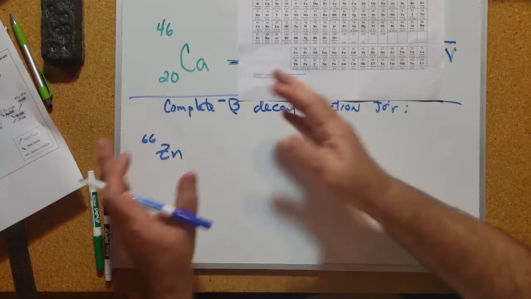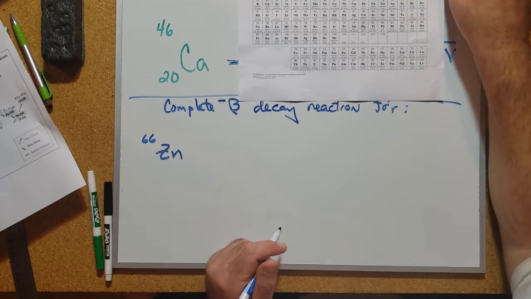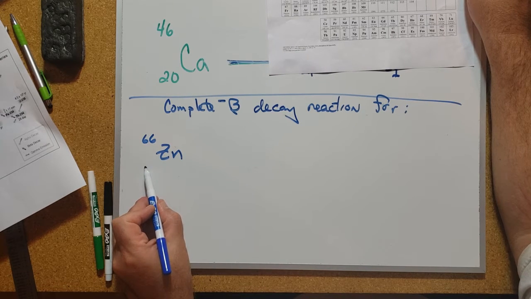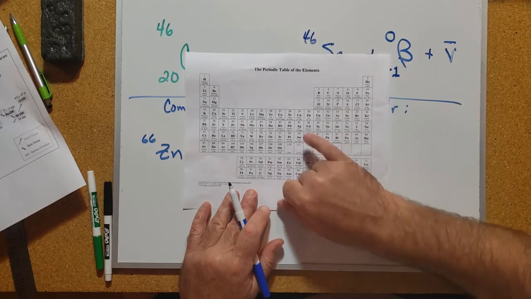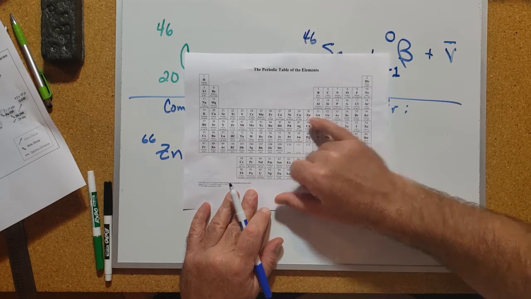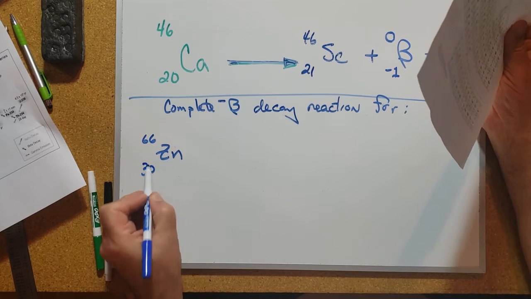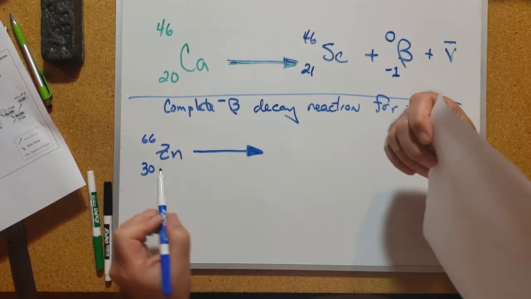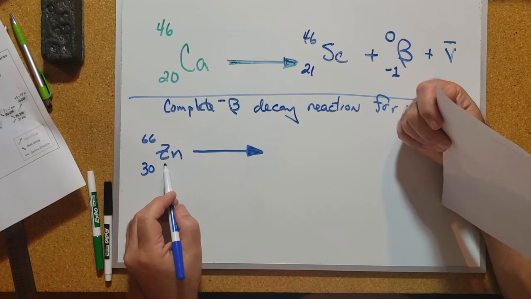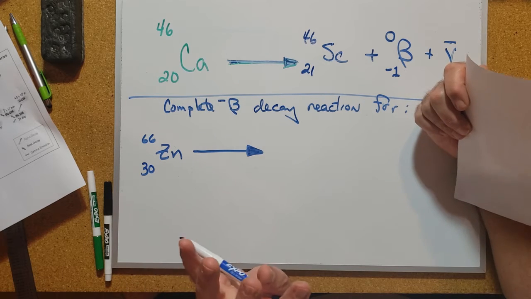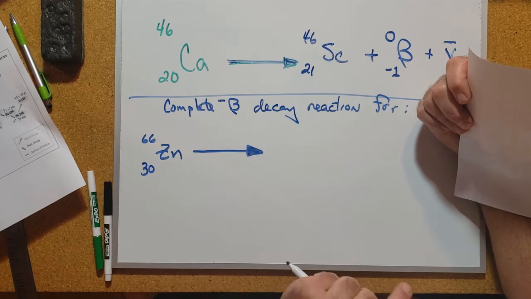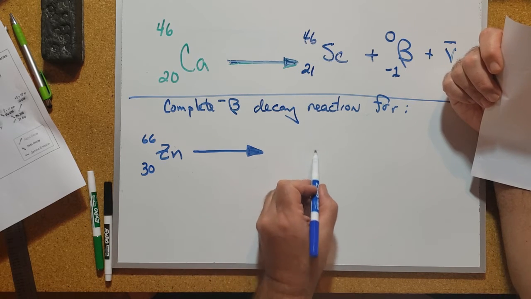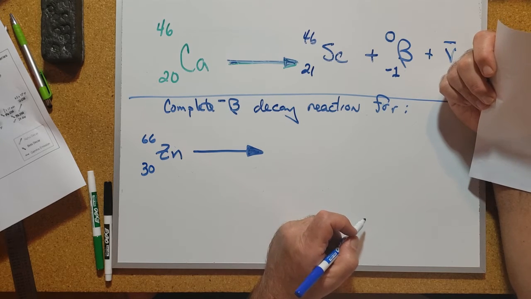Now, if that's all the information I gave you, you'd have to start assembling this reaction equation on your own. All right, I need the bottom number here for zinc. How many protons does zinc have in its nucleus? Now, when I look at the periodic table, zinc is atomic number 30, so it'll be 30. All right. This is the parent nucleus. Something internally is happening to this zinc nucleus, the end result of which is the emission of a beta negative particle. Once the beta negative particle is emitted, I end up with some new daughter nucleus. What is this daughter nucleus?